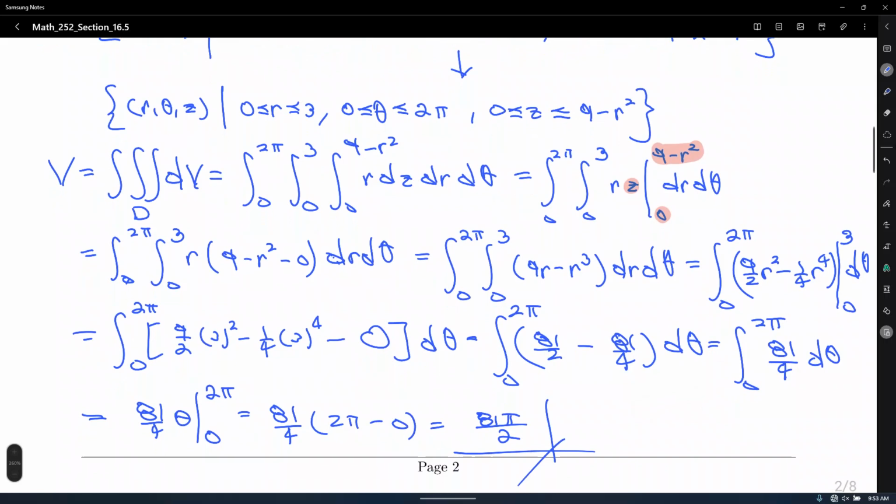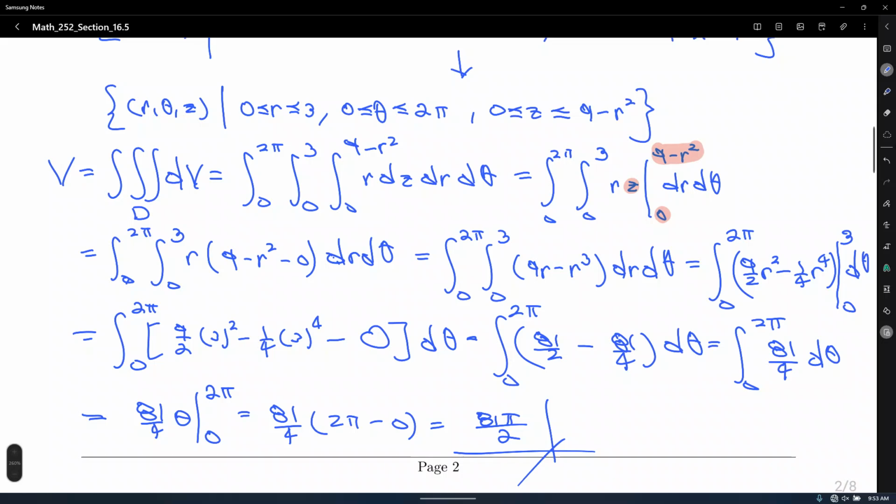Way simpler than attempting to evaluate the integral in rectangular, guys. You don't want to do that, unless you wanted to take it as a personal challenge and set up a trigonometric substitution with two variables. It's not impossible, it's doable, but maybe not the most efficient way. That's just playing hero mode, essentially, if that's what you want.